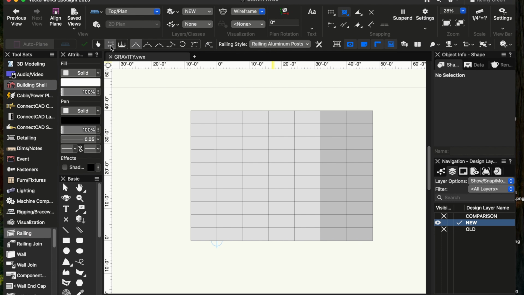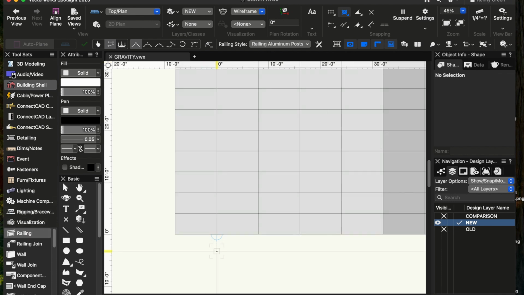So we're going to use the vertex mode with our railing tool turned on. And what we're going to want to do is everywhere we click is where there's going to be a vertical post. So of course we want one on the end. And these are 8-foot decks. So every 4 feet we want a post coming up. So this is going to take a minute to get around here, but we're going to do this. So everywhere that I click is going to be a post.